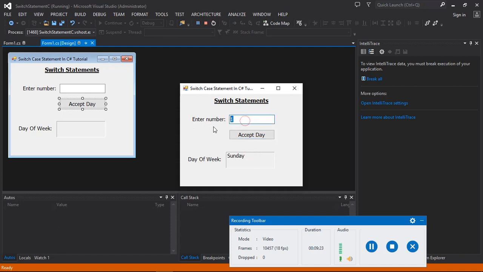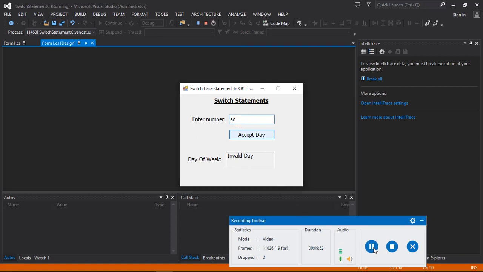Let's enter something like 6. You can see it's Friday. Let's enter something like 7. You can see Saturday, right? Let's enter 12. You know that we don't have 12 days in a week, and it displays invalid day. So that's it. Even if you put some characters which are not in the range, it can say it's an invalid day again. So let's go ahead and have a look.